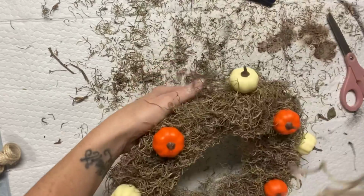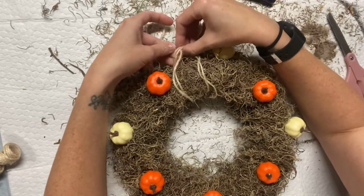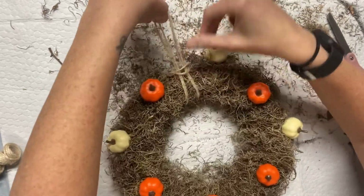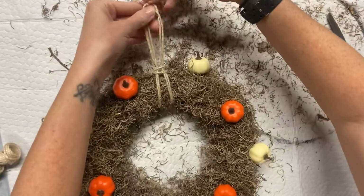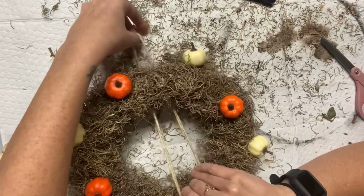I don't know if they still have it. Okay, so that is in there. And look at how simple this looks. Like put it on a window frame. You could hang it on your door. I mean, you can put this in so many places in your home.